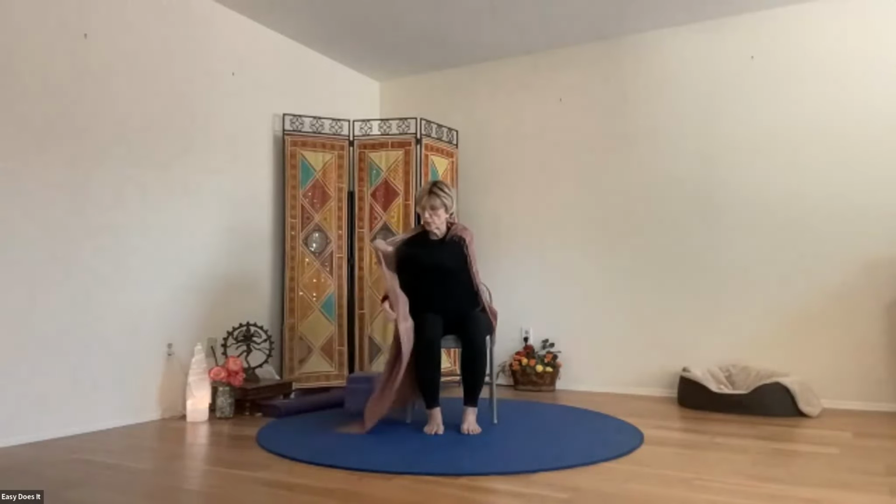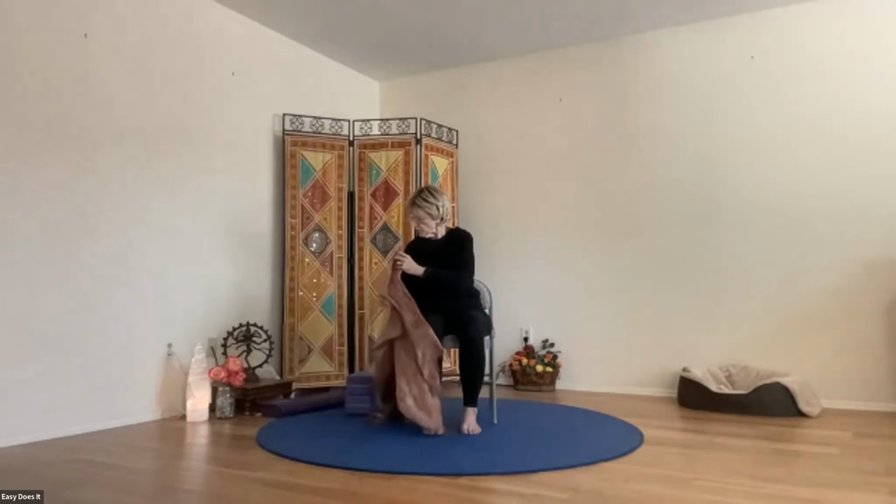Okay, so we're already set in our squared off starting position. So what I'd like you to do is to place your hands on your knees and start to move the fingertips toward your shins. Without leaning forward or looking down, keep the body lifted and flip your hands now so the palms are forward, thumbs extending out to the side, breath is out. Please breathe in and lift your index finger up to touch the thumbs. Exhale, spreading your hands wide.